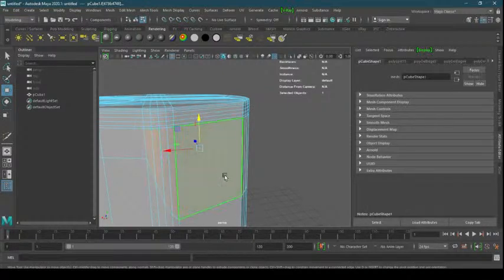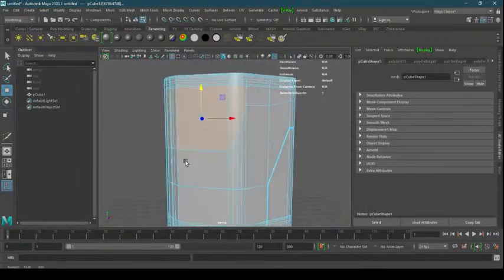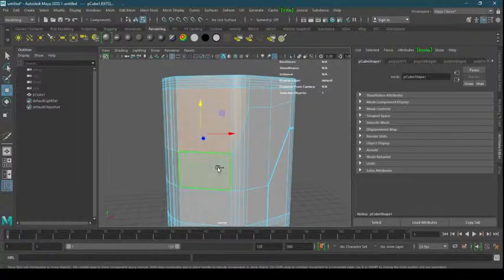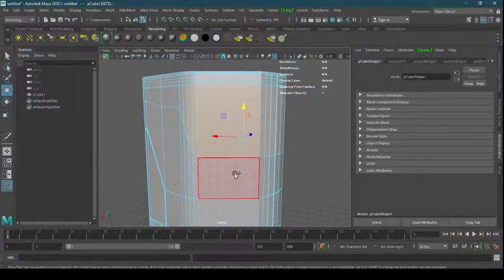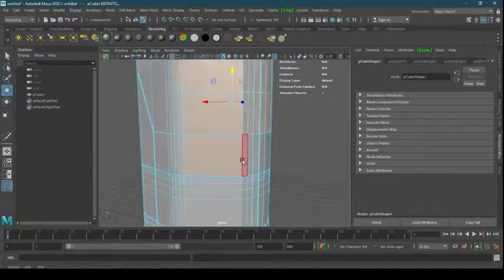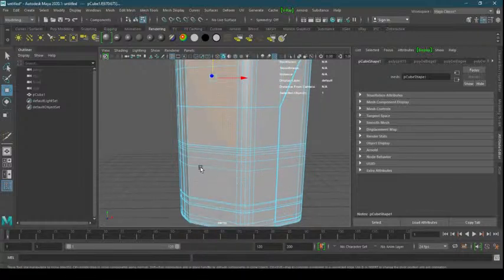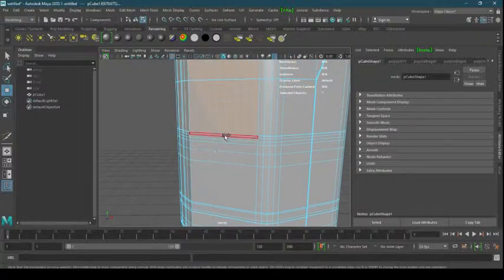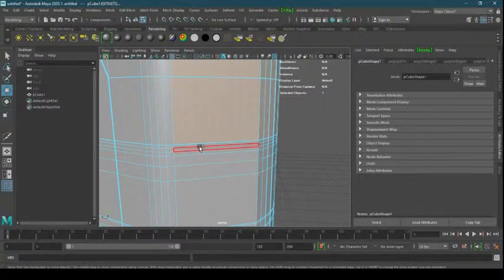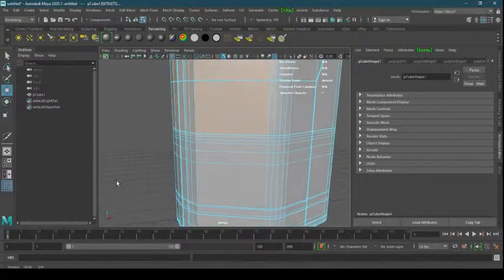Now it's fine. Okay. Then I will select this. Shift, double click here. Select this one. Then shift, double click here. Then this one. Shift, double click here. This one. Shift, double click. Oops. Here.